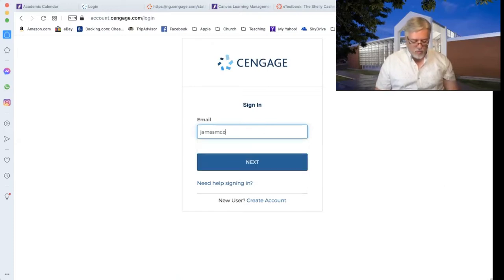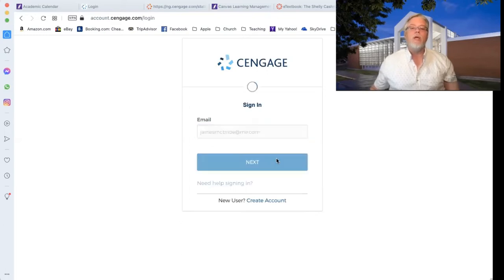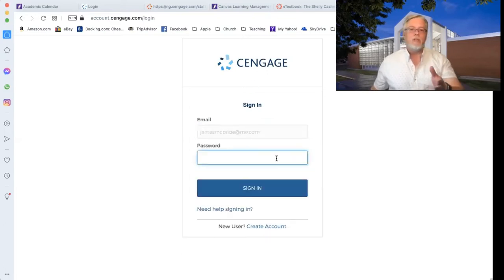So I'm going to type in that email account again, the one I just used to register. And what happened was it sent me a link into that email, and then it took me to a page where I created a new password because there was no password for the account. That happens through the link that they send you in the email.